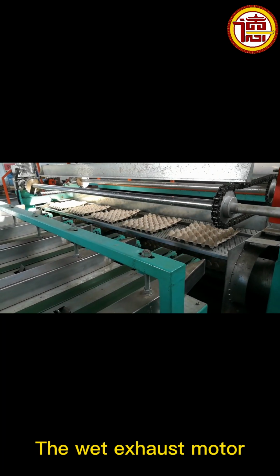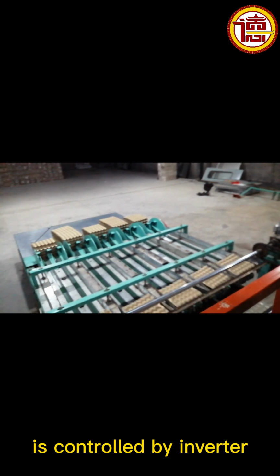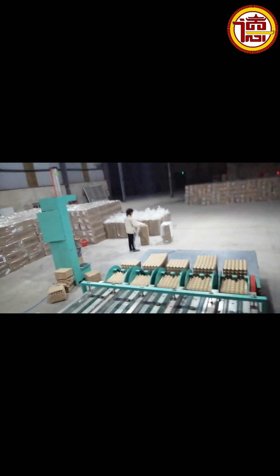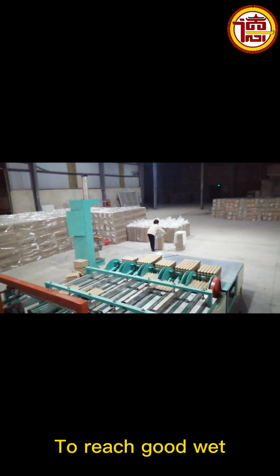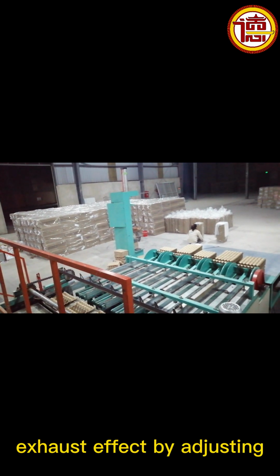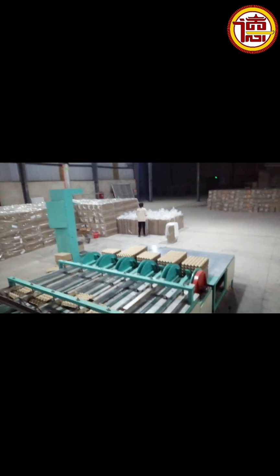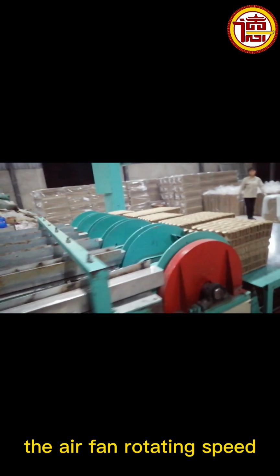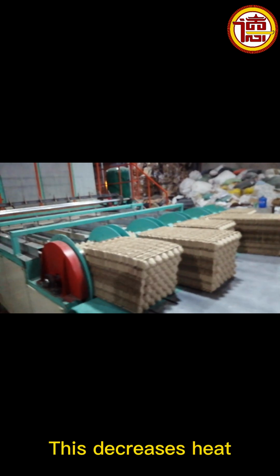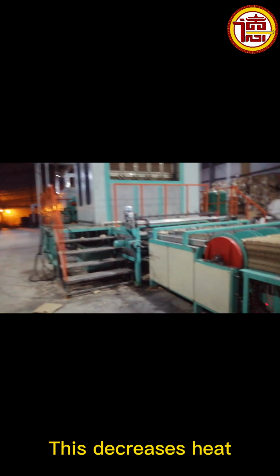The wet exhaust motor is controlled by inverter to reach good exhaust effect by adjusting the air fan rotating speed. This decreases heat.